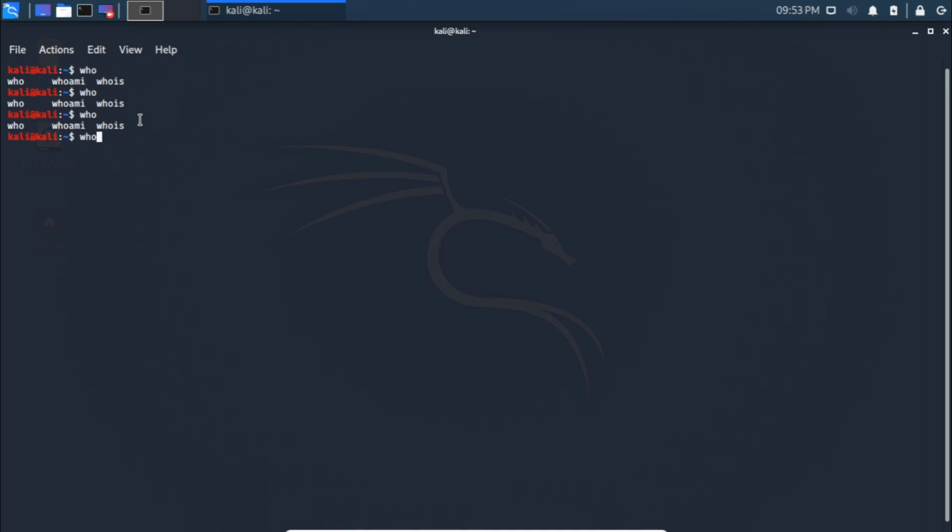You can see all the available commands, and if I type a and again tap two times, then m and tab, you can see that it autocompletes because there is no other command which starts with whoam. But whoami, now if you press enter, you can see the currently logged in user.